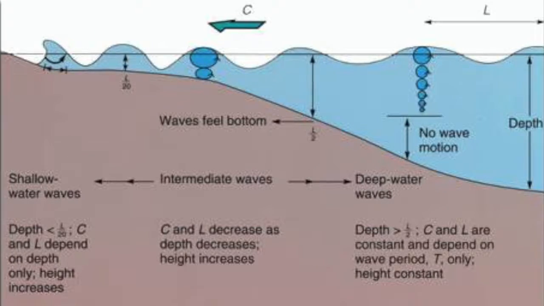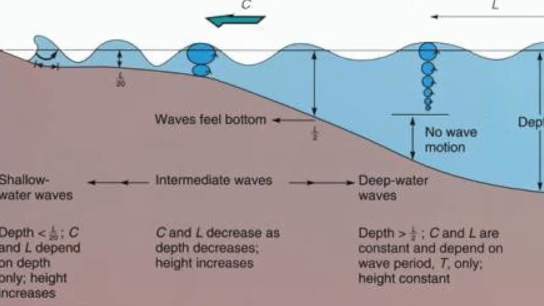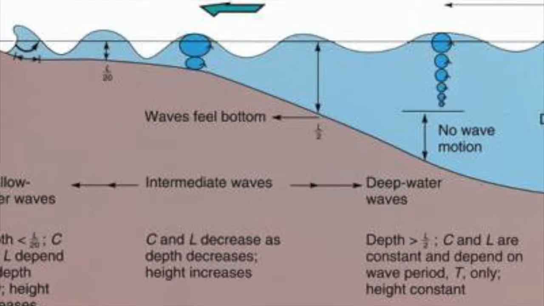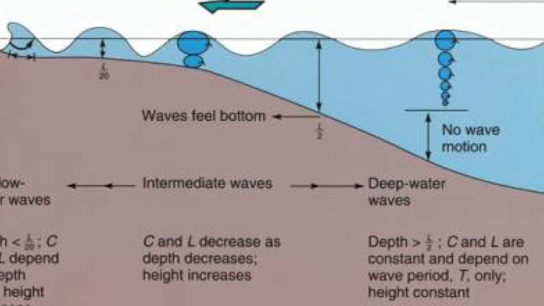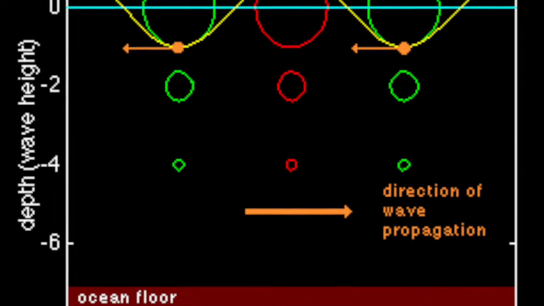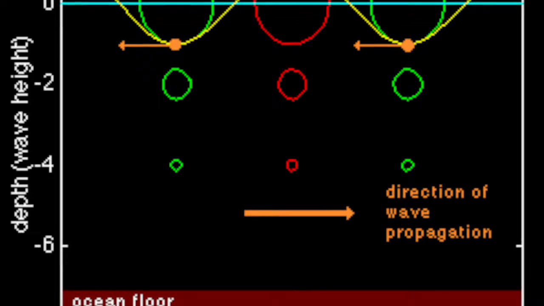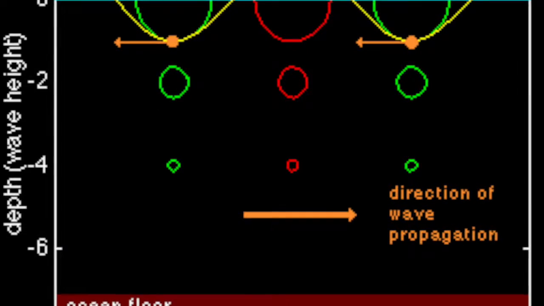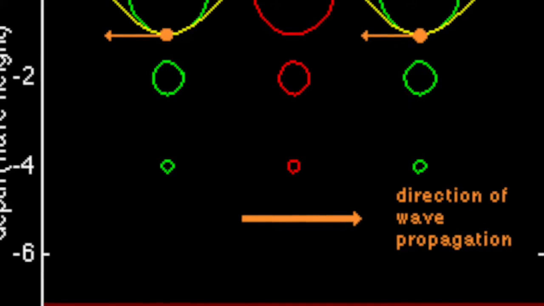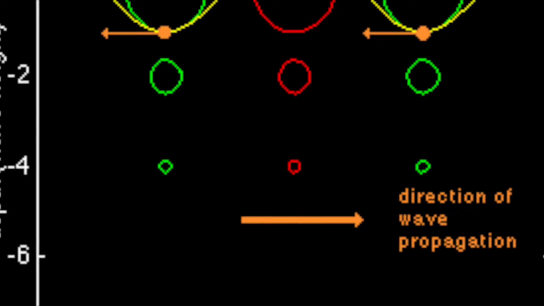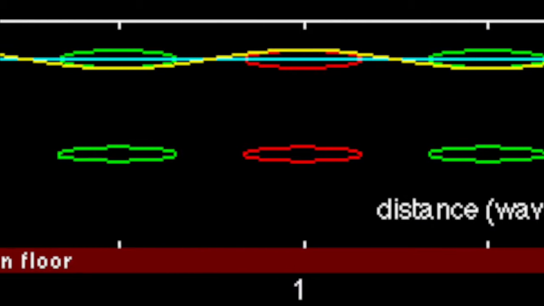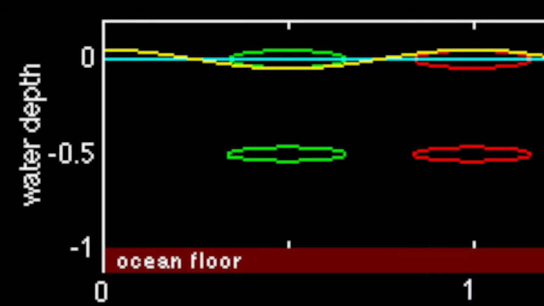The difference between shallow and deep water waves is the ratio of the depth of the water to the wavelength of the wave. A wave changes from a deep water wave to a shallow water wave as the depth of the ocean decreases. Deep water waves occur when the depth is more than half the wavelength. When the depth of the water becomes less than half of the wavelength, the wave becomes a shallow water wave. Additionally, deep water waves move in a circular orbit, while shallow water waves have a more elliptical pattern.